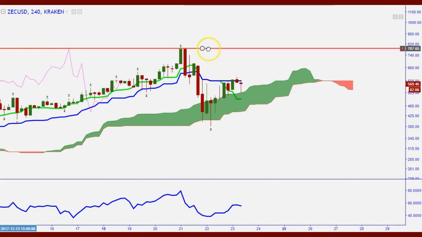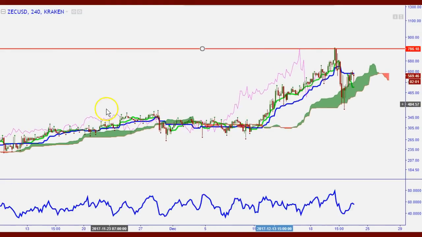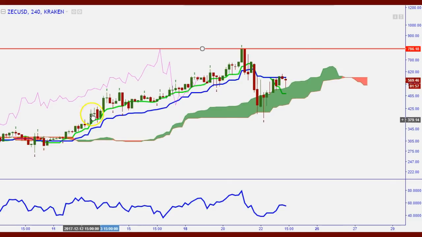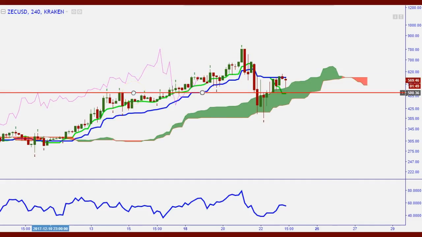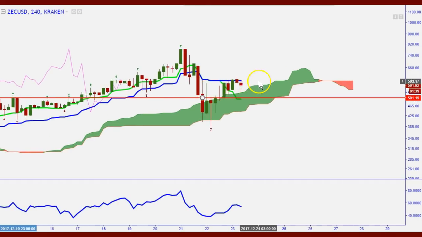Always look to your left to find your targets of support and resistance that you want to get to, and you never had anything back here, so you can't judge it. All right. Once you broke this point here, you never had anything more to your left to judge with. But now you're lower than what you were previously, so you have levels at your left that you could look at. You can see that that was a resistance level. The market came higher, a little bit of resistance and support, and then now trying to break through. So now you have a little bit of record here. All right, but I do like to break above this point.